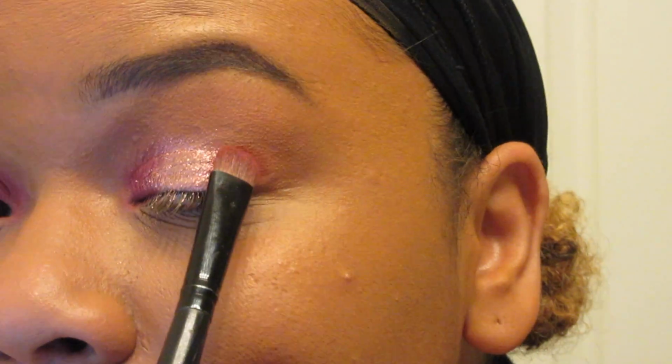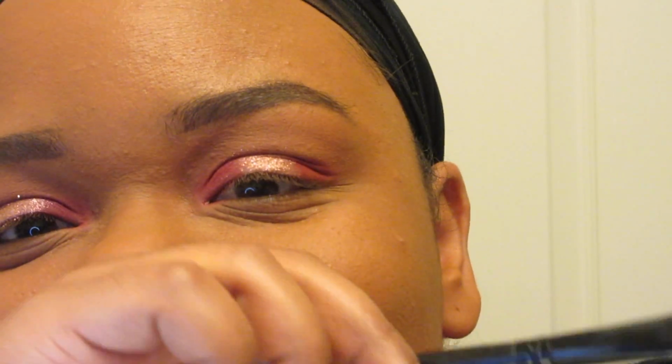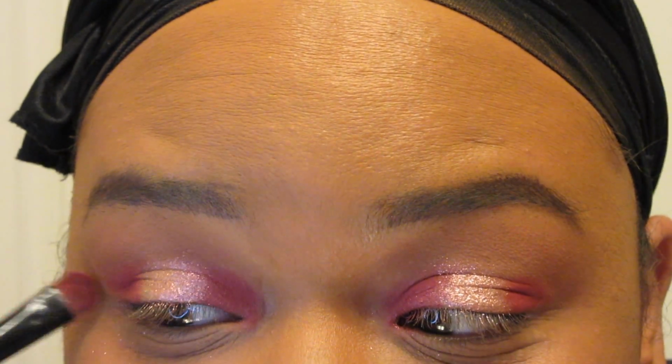So I'm just going back in with that red color and just kind of deepening. Oh, this is pretty. I've been complaining the whole time about the buying experience, but this is pretty. Oh my gosh. I want to be mad. I want to not like this. I went into this thinking that I was gonna hate it, and I really kind of want to hate it still, but this is so pretty. Let me be a negative Nancy.